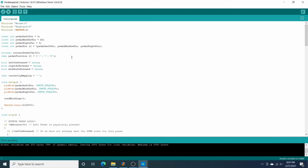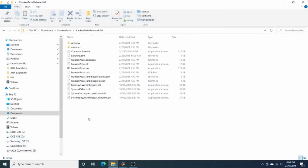And now it's done. With the default configuration after you flash this, the pedals are going to be just like the buttons on a mouse. The left pedal is left click, far right pedal, right click, middle pedal is middle button. But we're going to go ahead and use the FrankenPedal exe to rebind those. So go ahead and close out of Arduino.